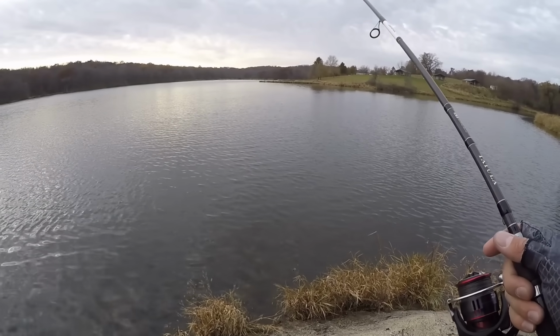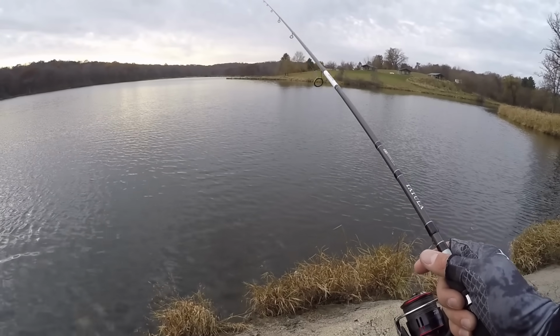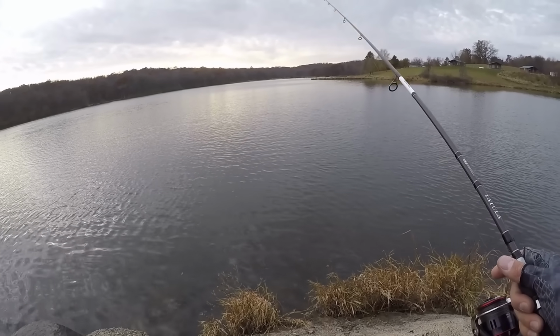I'm going to start working my rod to move it. Let's say I've got a Ned rig. I pop it 2, 3, 4 times. Keep your rod tip up, that way my line is still tight on that last little pop, and then roll down your slack, okay?